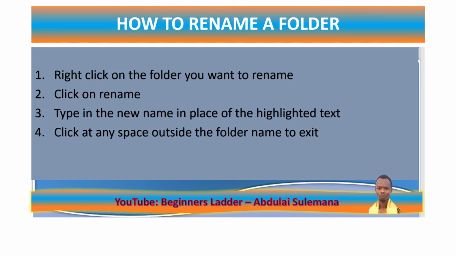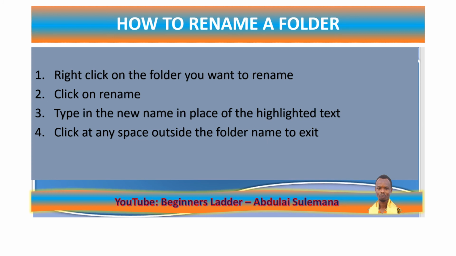We are now going to talk about how to rename a folder. The first step you must always do is to right click on the folder you want to rename. Supposing the folder we just created, we didn't write the name that we wanted, we maintained the default name. So now we are going to rename it to the particular name we want. What we are going to do is to right click on that folder. Are we together? After that, some write-up will pop up again. You check through those write-up, you see Rename. So we click on that Rename.